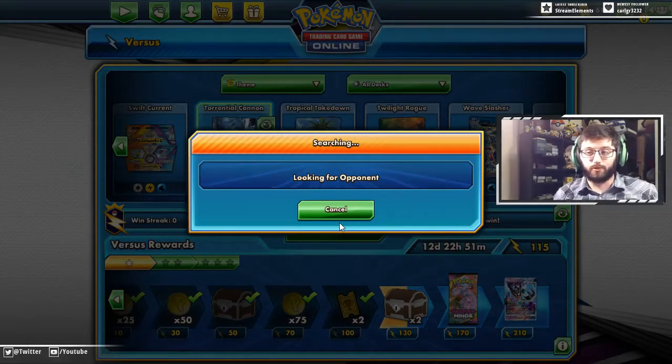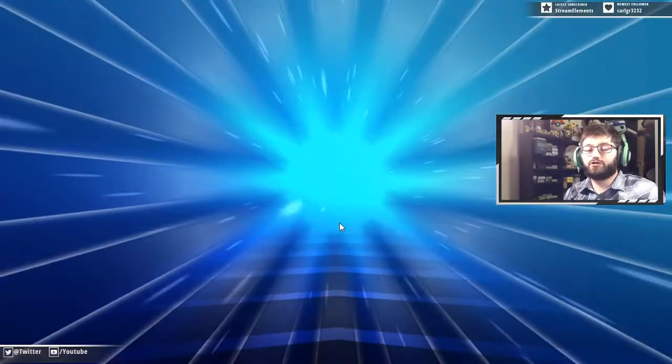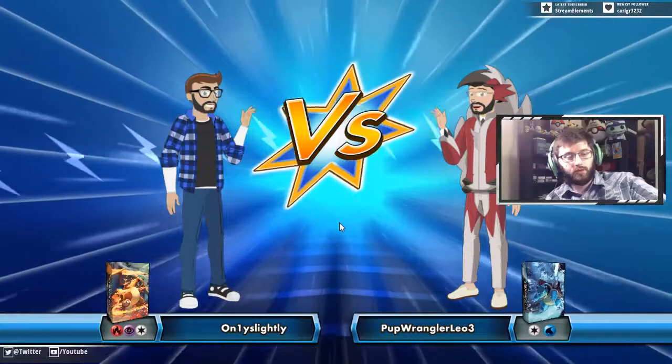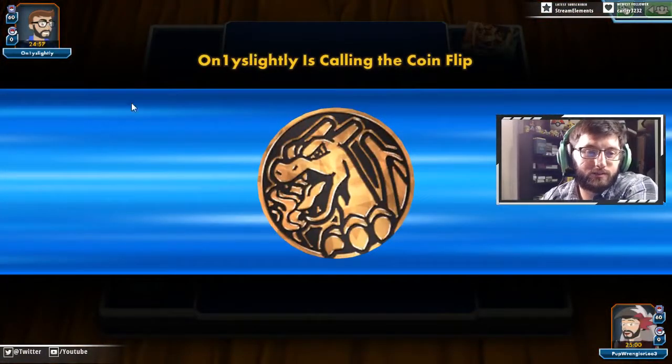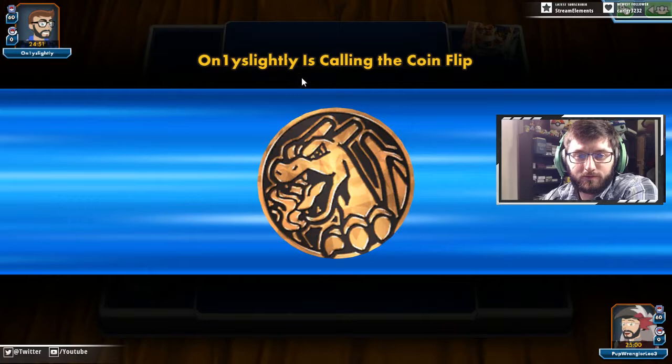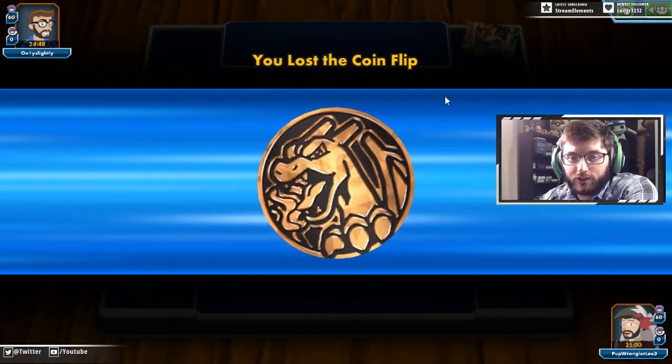We are looking for an opponent. That opponent has just been found. We are facing one slightly. Only slightly? Only slightly. And they're calling the coin flip. Looks like they're playing Charizard.